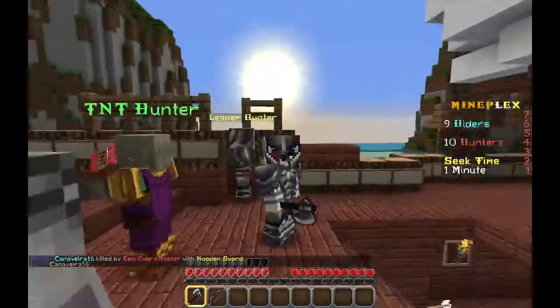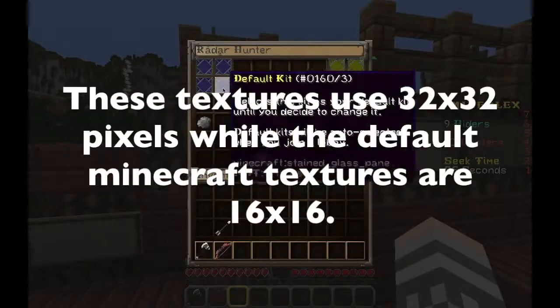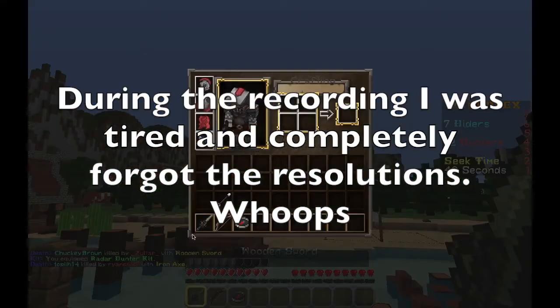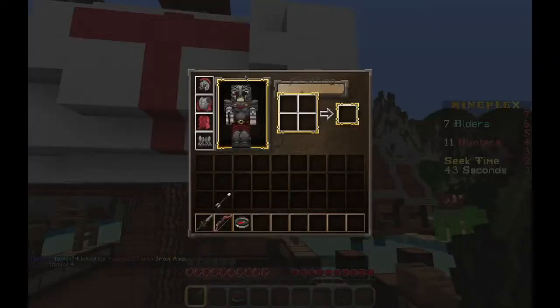I believe this is... what's 64 times 2, what's that? It's that one. So, radar hunter. Yeah, the radar scanner looks the same. This is the wooden sword. The swords, I find, look really cool in this. But yeah, here's the chainmail.